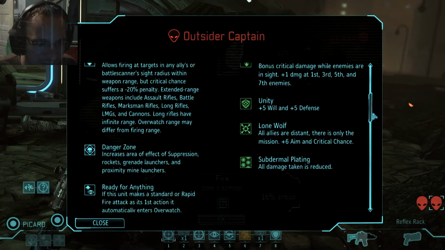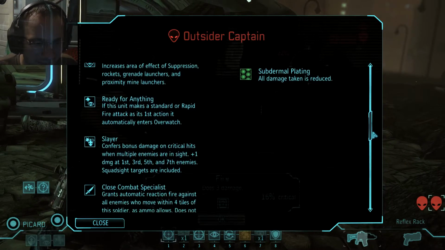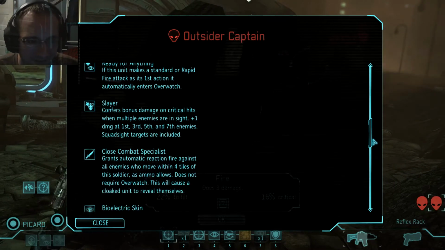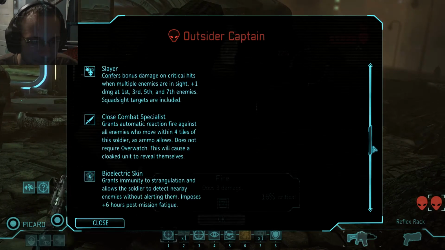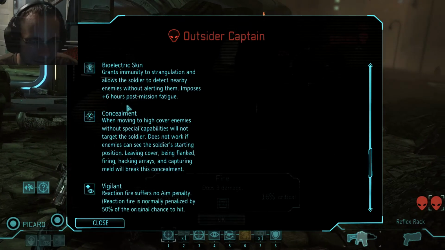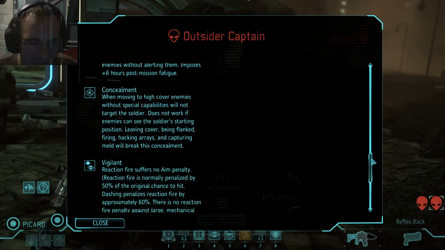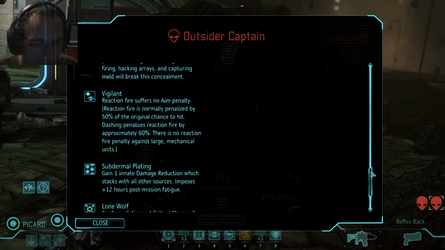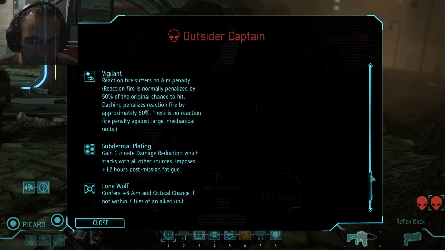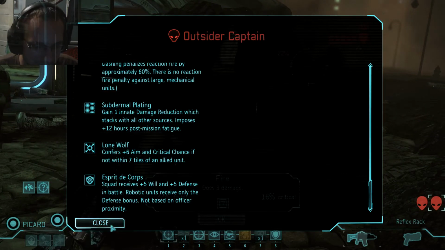Over here on the left, we can see it has squad sight, danger zone, so it's got proximity, suppression, ready for anything. Whew, if it makes a standard attack or rapid fire attack as its first action, it automatically enters Overwatch. Slayer, close combat specialist, don't want to get too close. Bioelectric skin, I'm really not sure if this works in the game. Concealment, so it can cloak a little bit. Vigilant, reaction fire suffers no aim penalty. That's really important to note, especially since it's in Overwatch right now. Then little esprit de corps.